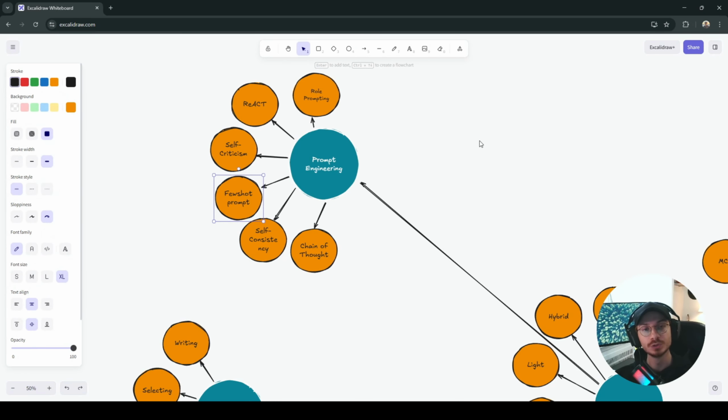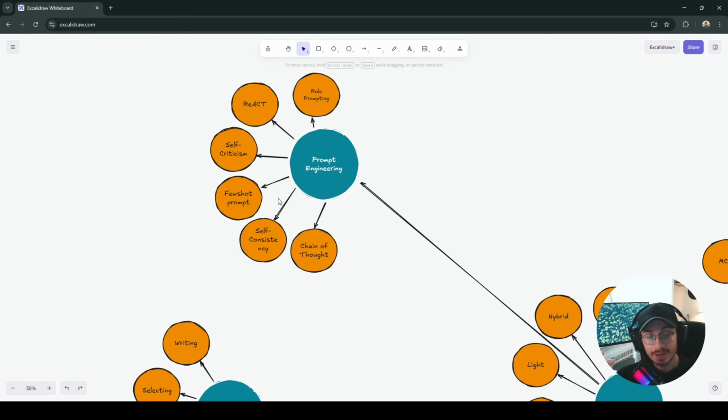Or for example, few-shot prompting, which I think is one of the most important things in prompt engineering. All of you should know it and use it anytime you're defining a system prompt, which is just defining some examples. What is a correct output and what is a wrong output? So the LLM knows, based on these examples, how it should generate the final response. Guys, you can't imagine how much few-shot prompting can increase the accuracy. You should try to understand it.